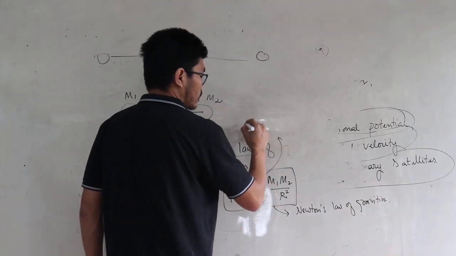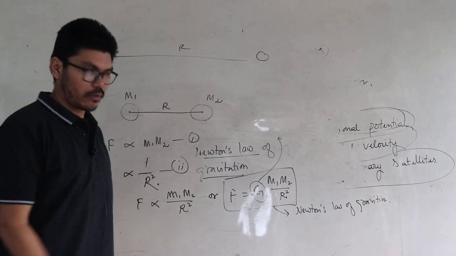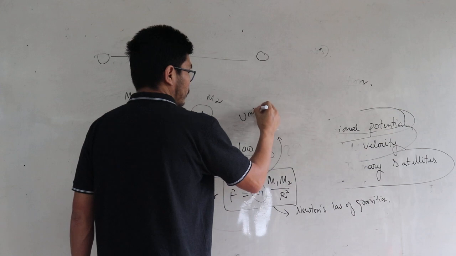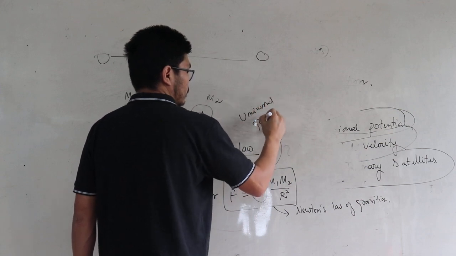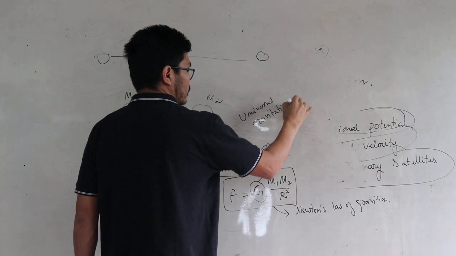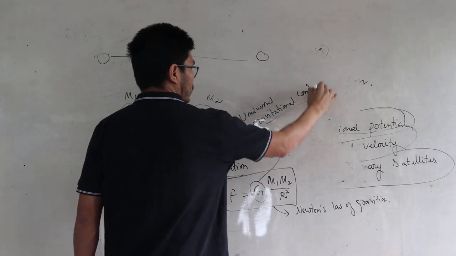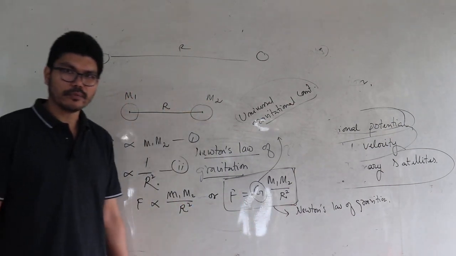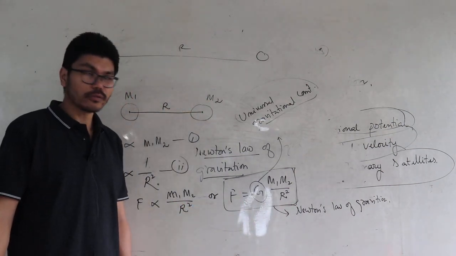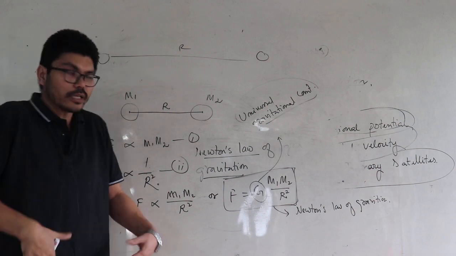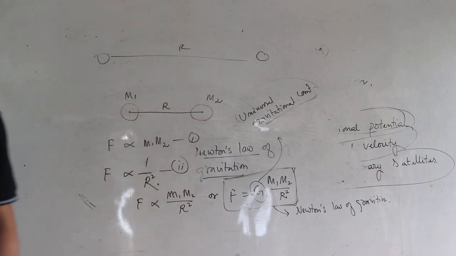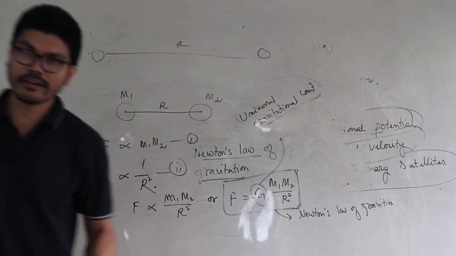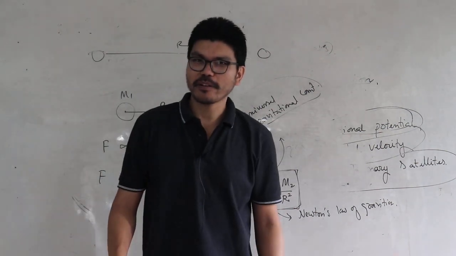This constant is what we call the universal gravitational constant. I want you to know this one. Try to memorize this formula for today, and if you learn it, you will learn gravitation faster. So for today, this is the formula I'm giving to you. Just try to memorize the formula and get ready for the next class. Okay, bye.